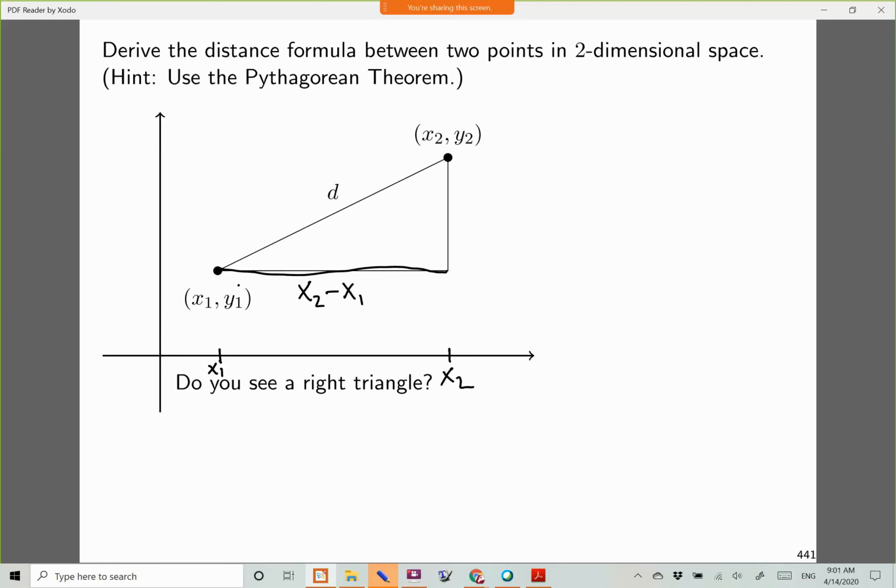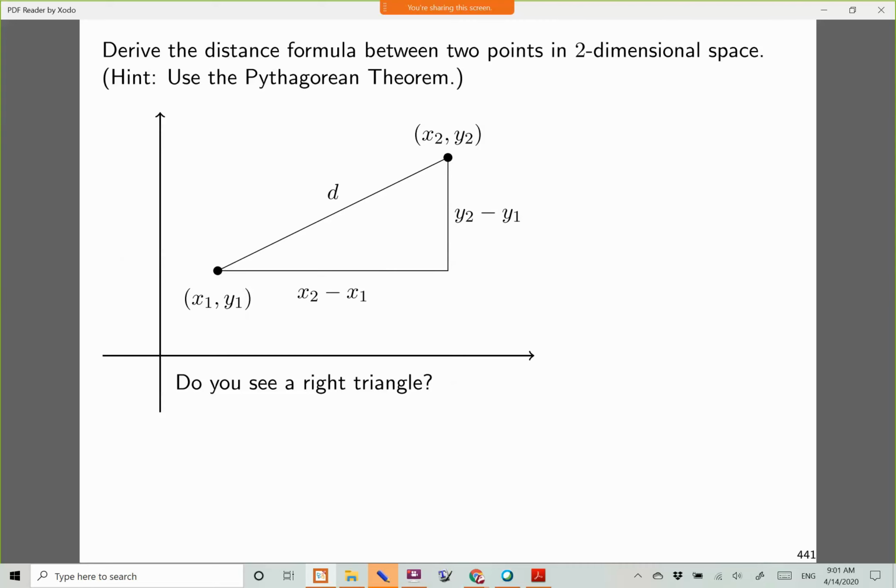Same deal, if you'd like to, you can take this y value and put this on the y-axis. You don't have to if you don't want to, but the information's already in the picture. And then over here, y2. So then this distance right there, it should be the bigger y value minus the smaller y value. In other words, y2 minus y1, like that. If I advance the slide forward, you'll see this kind of cleaner.